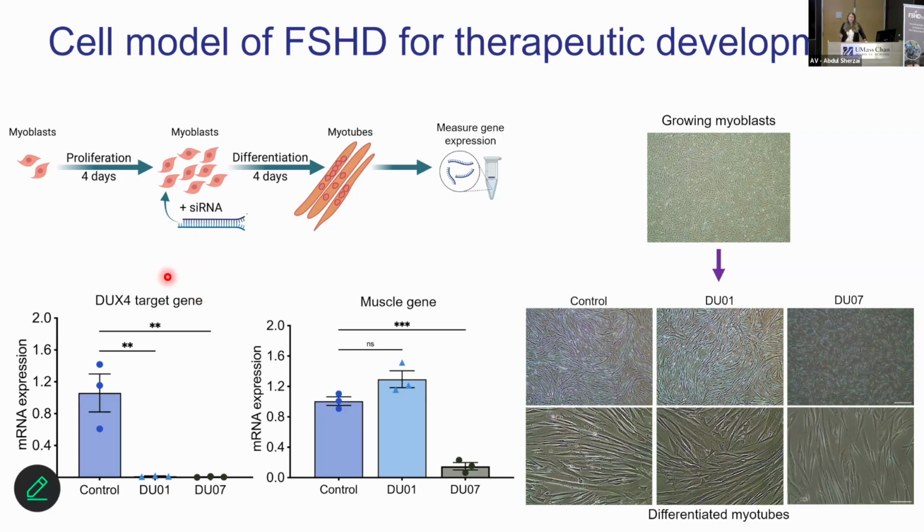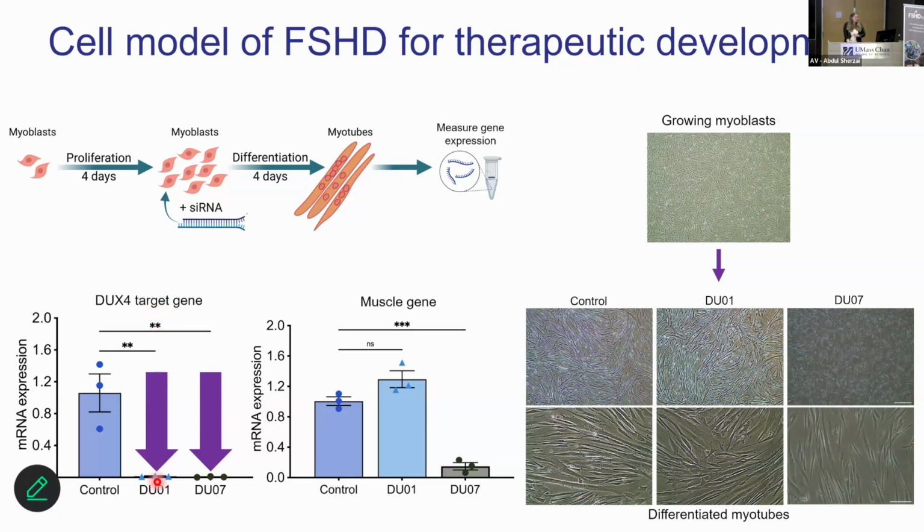So I'm going to do 3 graphs total, I promise, and it's just to make a point that our drugs are doing something. And I'll explain them all. And if they don't make sense, please ask me. So when we look at DUX4 target genes, this is a gene that is activated after DUX4 is turned on in the muscle, because DUX4 is only expressed in 1 in 1,000 cells. So it's really hard to measure the amount of actual DUX4, but we're working on a program that can measure actual DUX4. So more on that later.